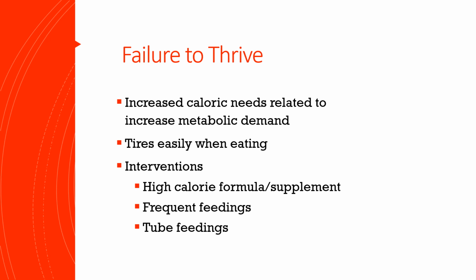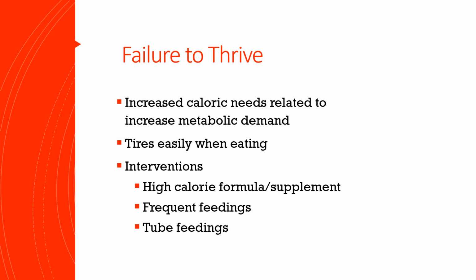Their increased calorie needs are related to their increased metabolic demands. However, they do tire easily when they're eating, so it's kind of a double-edged sword. They have increased metabolic demands, so they need more calories, but they get tired when they're eating, so they don't take in as many calories. So you get a deficit in calories and a smaller growth, or they're not growing as fast as other babies their age.